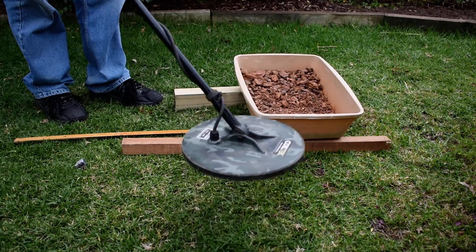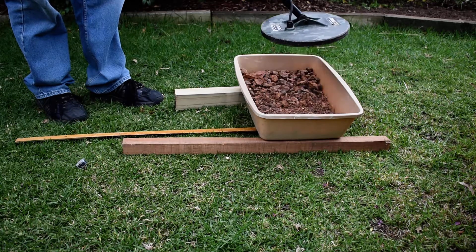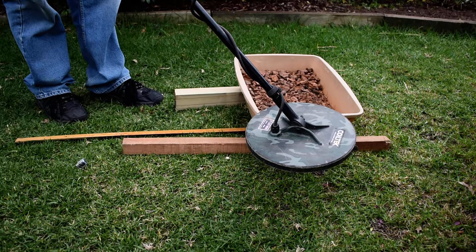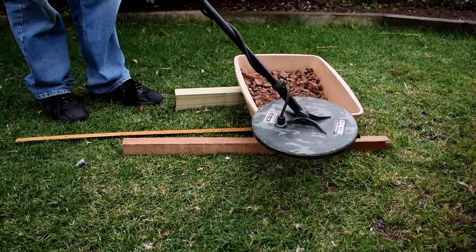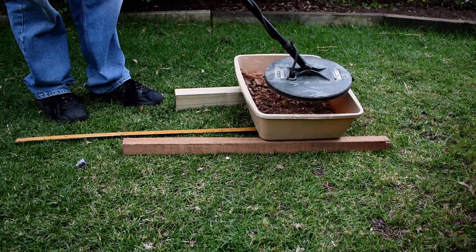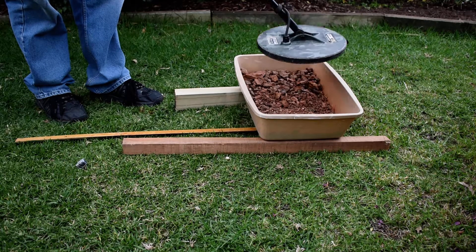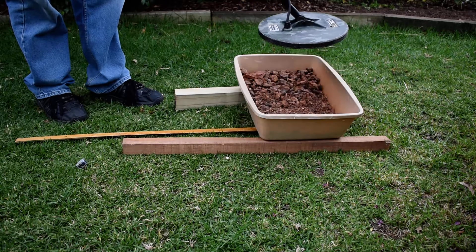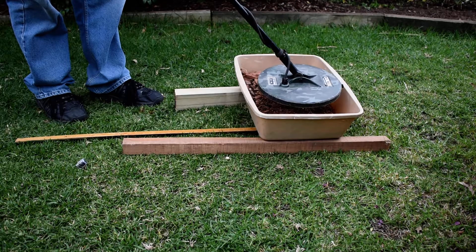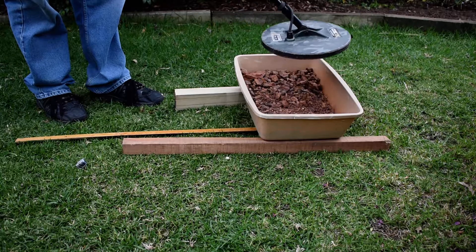I just wanted to show you that today. I'm getting a good six to eight inches above that piece through very heavily mineralized ground using fairly benign settings. I could drop threshold B down until it gets noisy, or go the other way — above null. I'm about six above null now, and it's actually a bit better than below null on this piece. So threshold B — don't be afraid to use it; that's what it's there for, to bias towards certain size targets. But if you're looking for anything, set it at null, work out what ground you're in, what coil you're using, and bias accordingly. Alright, Goldman out.